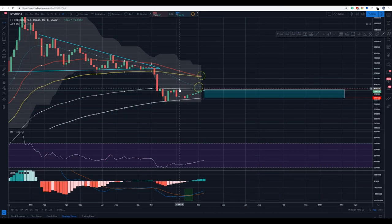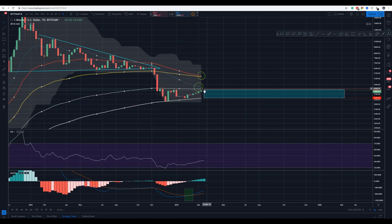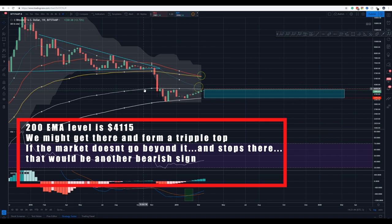On the weekly chart, we are approaching again this 200 exponential moving average. We have those two tentative crosses — this one here is actually a bearish cross, but this one would be a bullish cross. This is the 55 EMA and this is the 100 DMA. The cross here on the MACD has been really significant because it's a valid cross, and we are now trying to test again the 200 exponential moving average. This line here is at 4100.